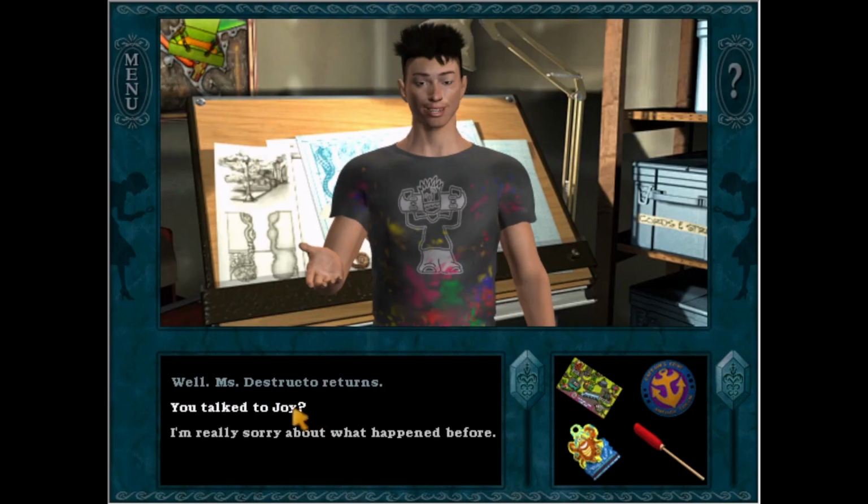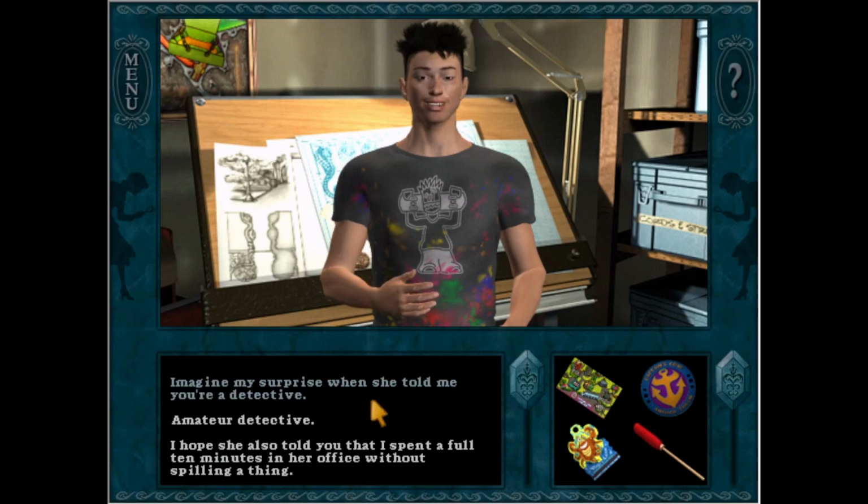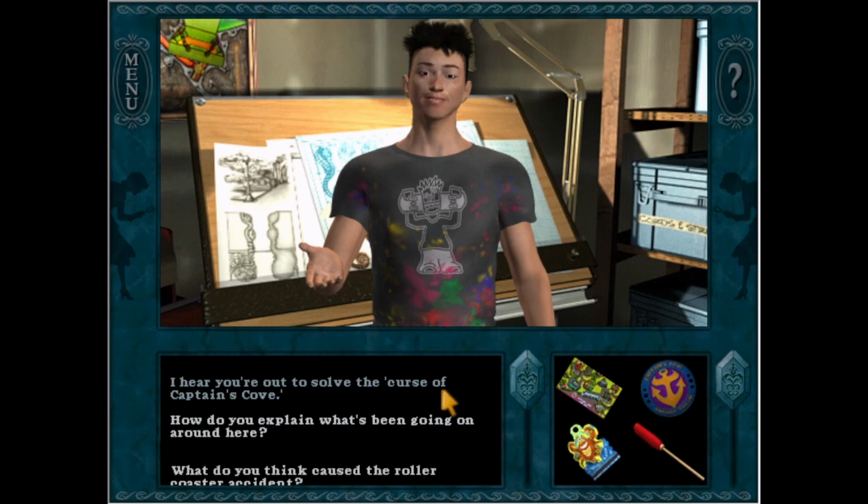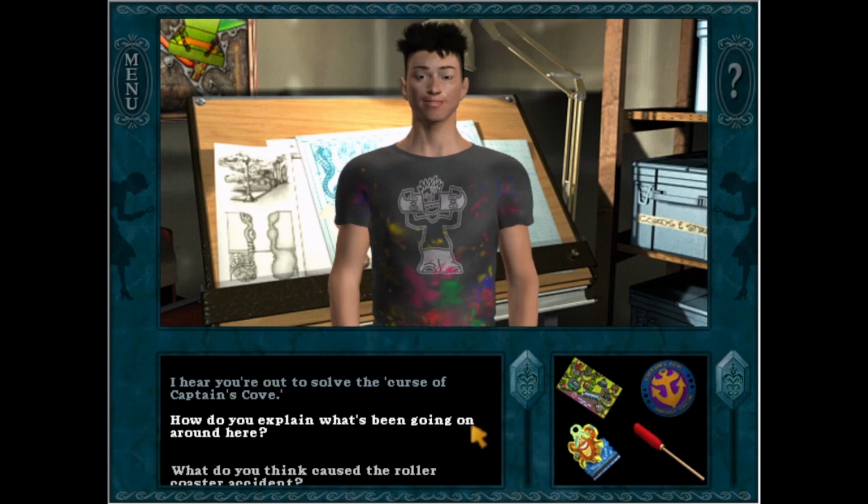Well, Miss Destructo returns. You talked to Joy? Imagine my surprise when she told me you're a detective. I hope she also told you that I spent a full 10 minutes in her office without spilling a thing. These things happen. So, I hear you're out to solve the curse of Captain's Cove. What do you think caused the roller coaster accident?